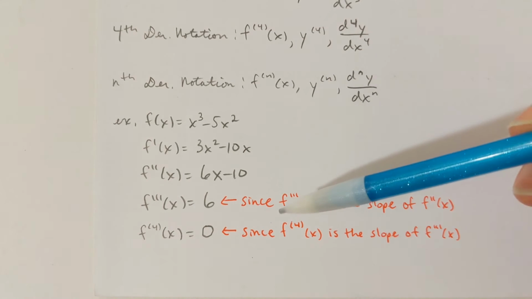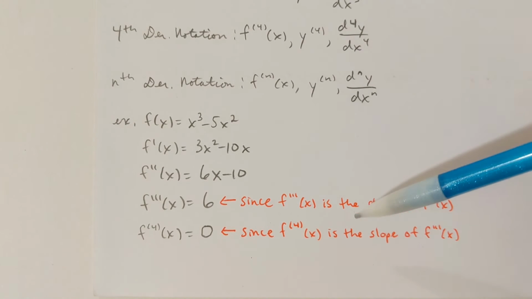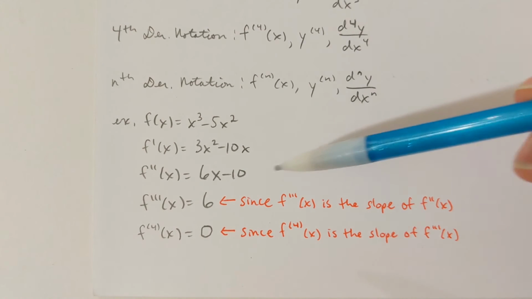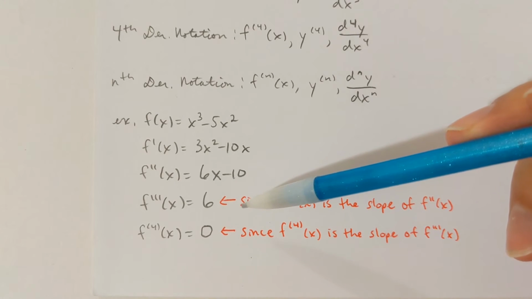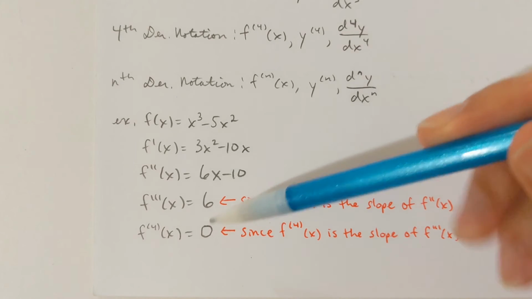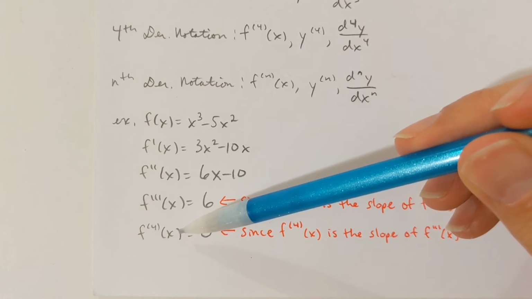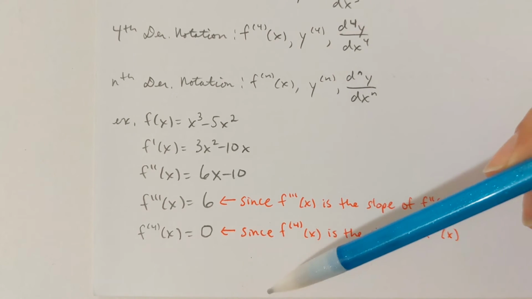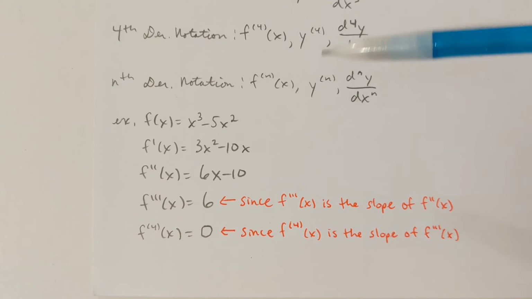Now, how about the fourth derivative of f with respect to x? That'd be 0, since, again, you're describing the slope of the graph, in this case, of the third derivative. Well, if you had y equals 6, that would be a horizontal line at a height of 6, right? And a horizontal line always has a slope of 0. Now, the nth derivative of f with respect to x, for anything that is 4 or bigger, is always going to be 0. So from this point on, you're always going to get 0 in higher order derivatives.